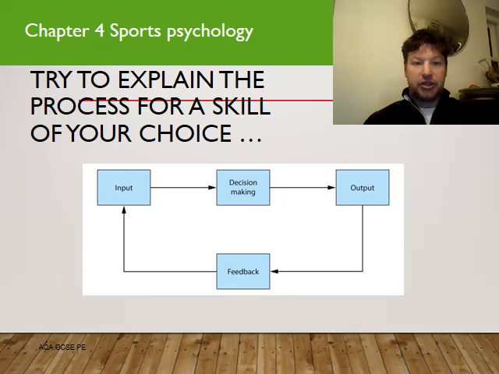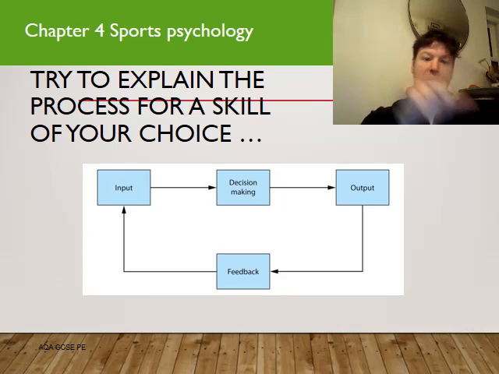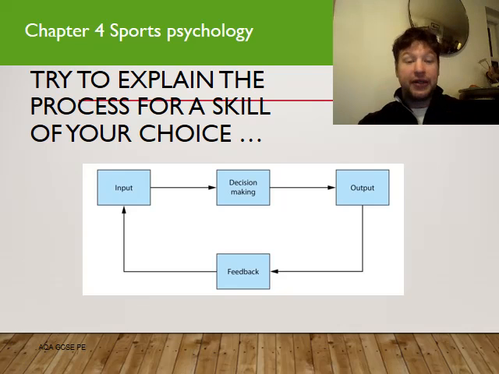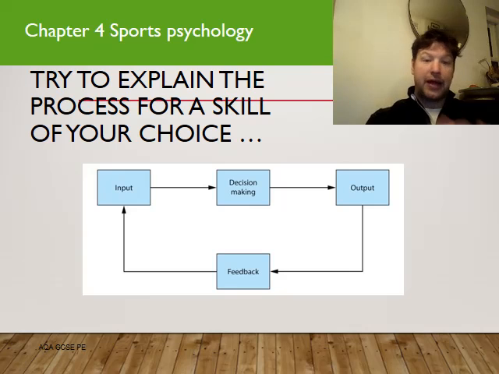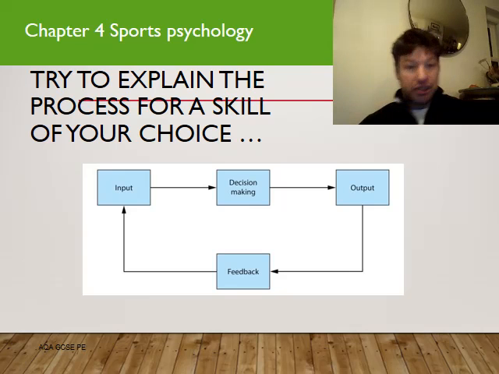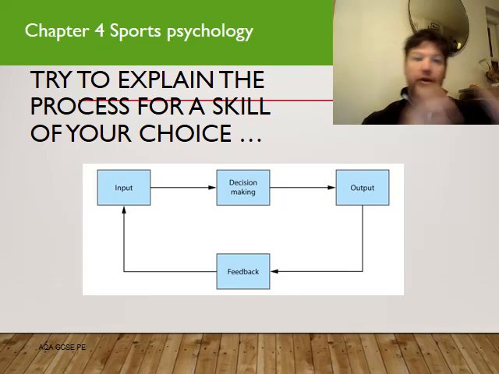And there it is, just to make sure. So you just need to understand the input, things that come at you. You decide what's important. Are the balls going over there? You make the decision based on your past feedback, whether it was good, whether it was bad. You actually perform the skill, and then you're going to get the feedback as to whether it was a good skill, bad skill, what went right, what went wrong, and then the whole loop continues for the next process.